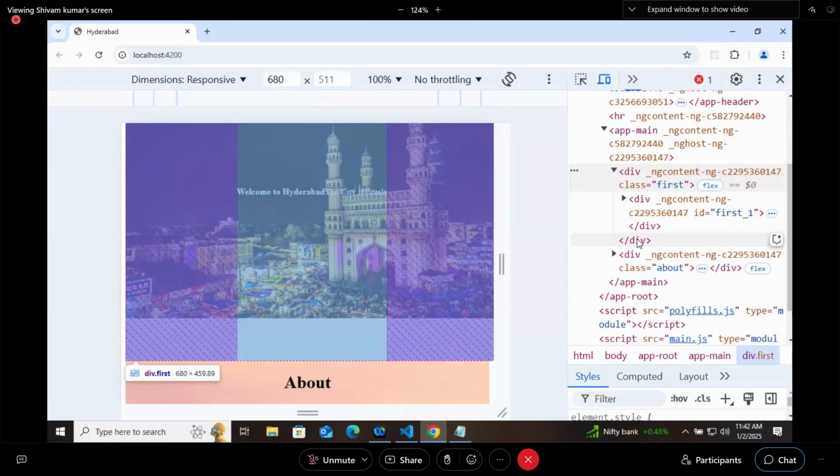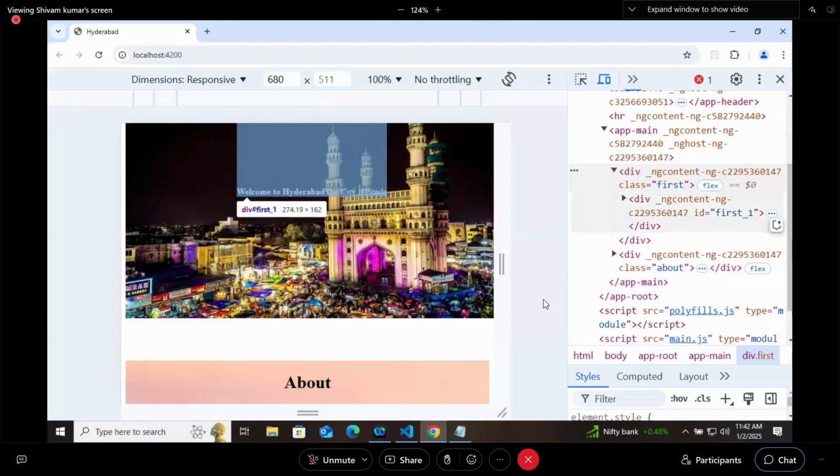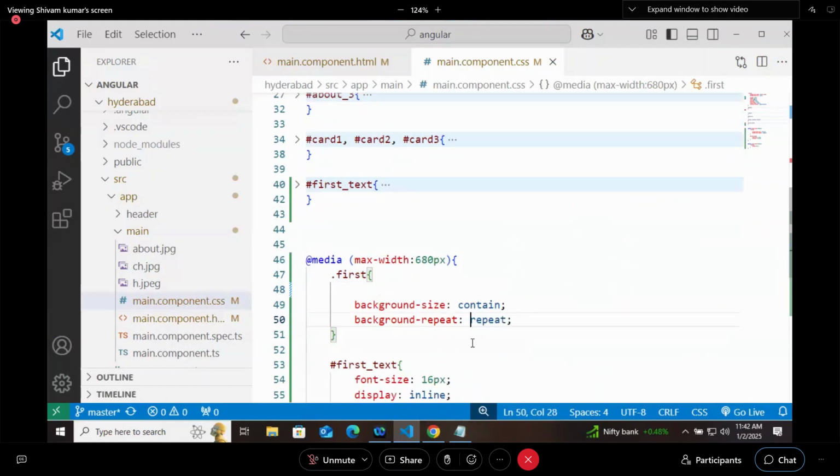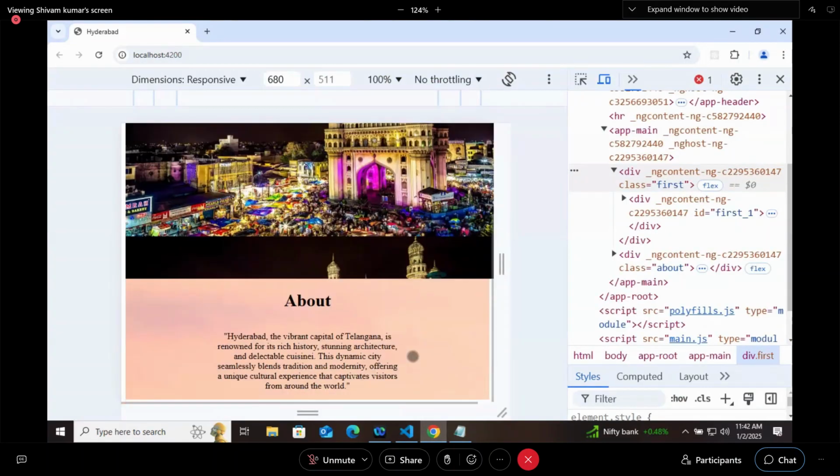If you remove the background, repeat, no repeat, just say here that repeat the background and check. This is the problem, right? Image size is not proper. That's why the thing is coming in this way.